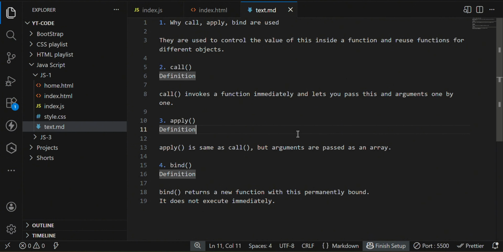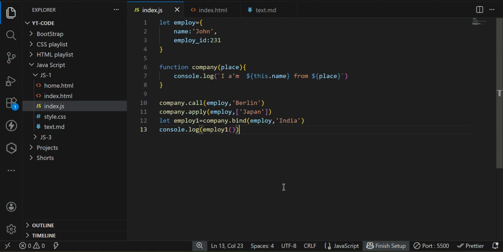You can just pause this video and take down this definition, or else in Google you can find slightly different solutions for this also. But the explanation for this is one simple example you can understand within one or two examples. Basically, what we have done is we have created just one object and one function.